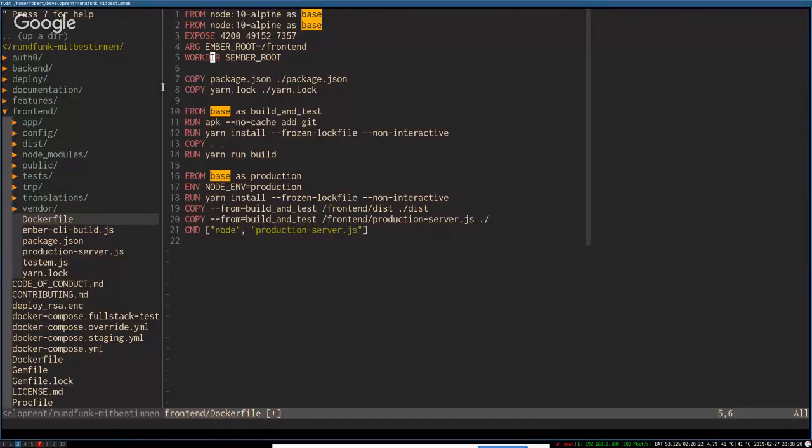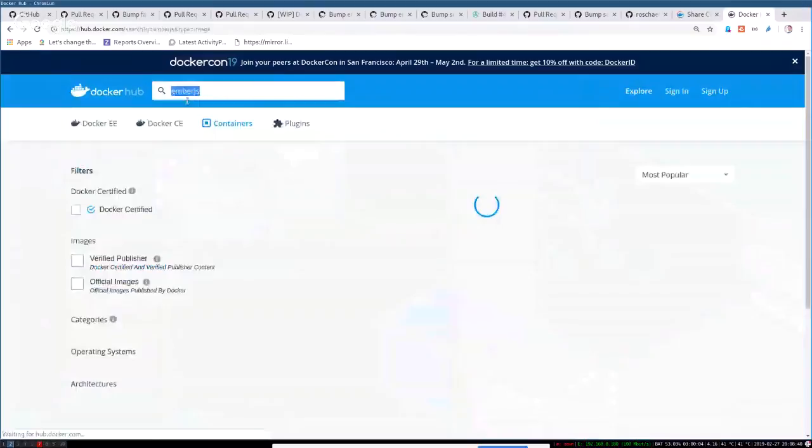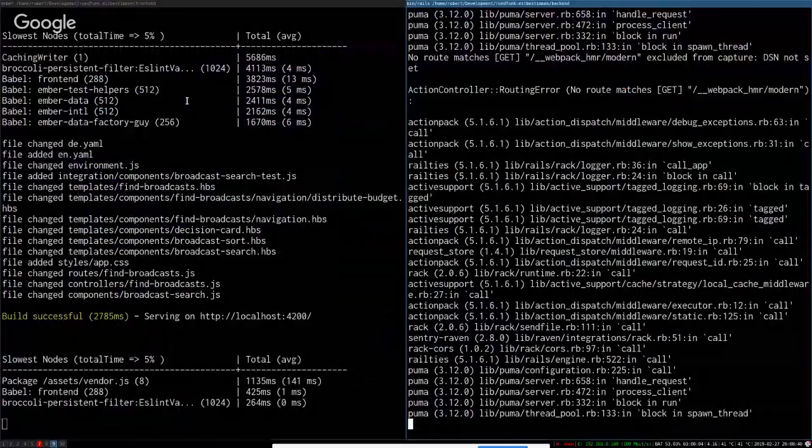So maybe there will be some duplication. But that's not so bad. So I guess as long as the main functionality is retained, I think it's all right.